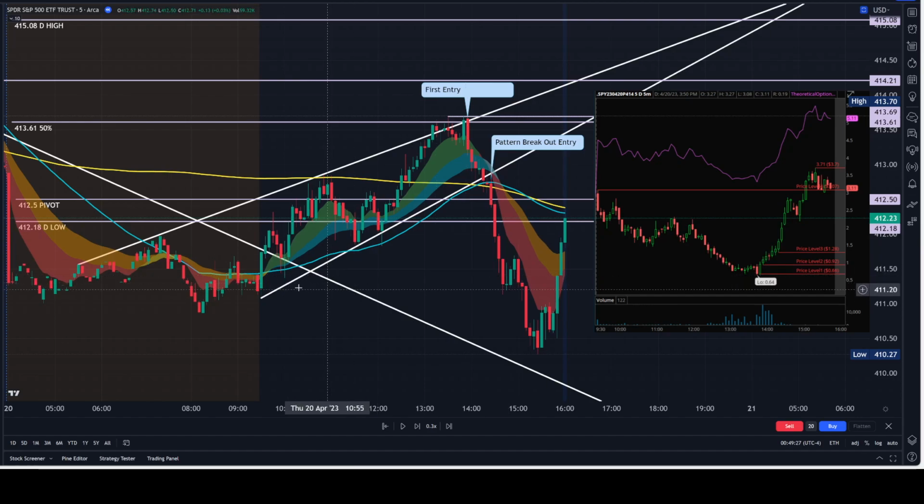But that's what I'm saying. You have to have targets, right? Another target would have been the low of day, the current low of day. This was the previous low of day, but these are just examples. A lot of you will literally get into a position here, cut out here, and then let the position go up here without having a stop. So I wanted to point this out visually, because a lot of people are just getting in and getting out, and that's where you're not capitalizing on these trades, or you're cutting your losers a little bit too late. But this is the option chain for that 414 put on the same day.